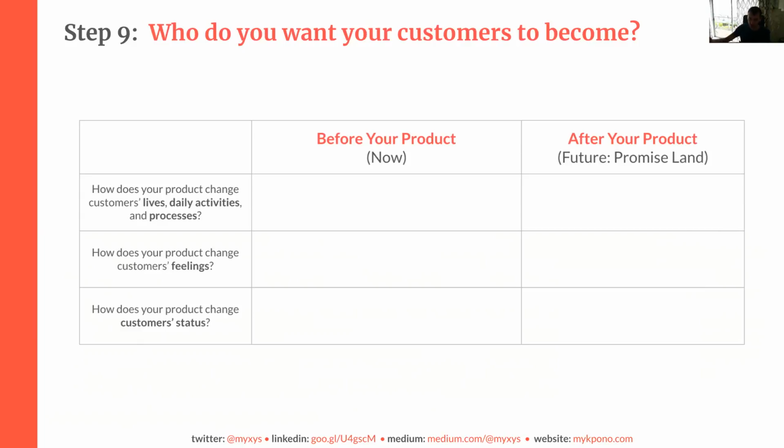Your sales process and your sales conversation is going to be all about those feelings somewhere underneath as a basis. And the customer status: what is the customer status right now, and after using the product? Are they going to get a promotion? Do you want them to be more elevated, to have more praise in the organization, for example, or to get promoted?